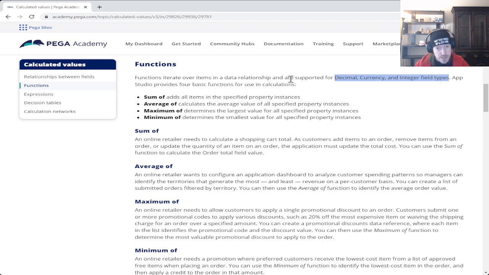Not text, not date, not some of the others. It doesn't work on the fancy fields or anything along those lines. Just those three. It's like the numerical values here, decimal, currency, and integer. I mean, don't get me wrong, time and date are also numerical.